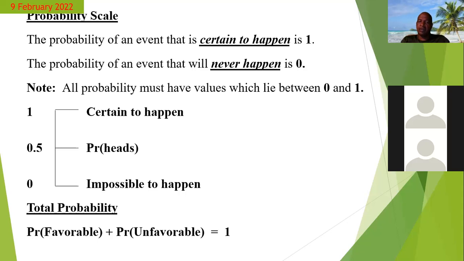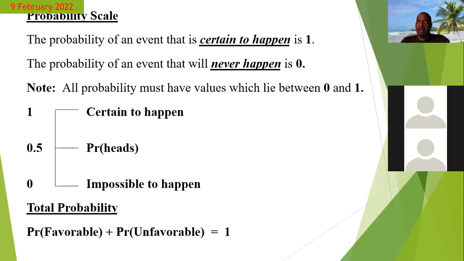Right? So hence the probability scale goes from 0 to 1, and between 0 and 1, we are measuring the likelihood of it happening. What you would notice on the scale is that the closer the probability is to 0, the less chance of that thing happening. The closer the probability is to 1, the more likely that the thing will happen.